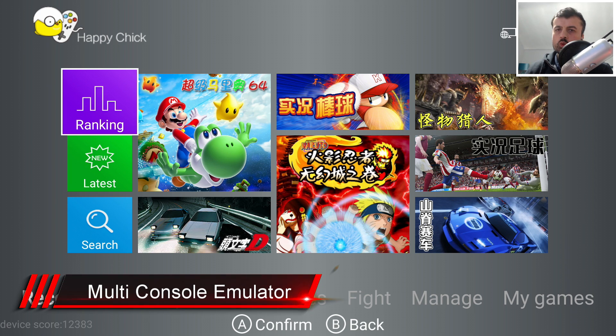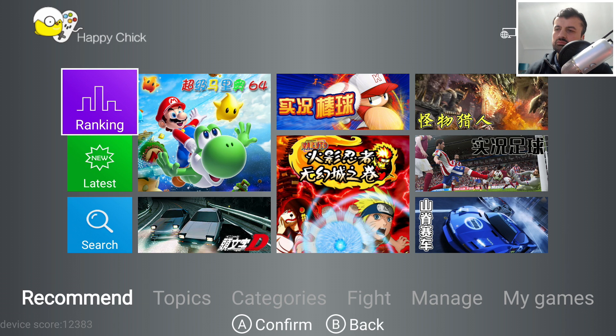The next application is called Happy Chick, an all-in-one emulator for classic retro gaming consoles — 8-bit consoles like the NES, Master System, Game Boy, up to 16-bit like the Sega Mega Drive and Super Nintendo. What really sets it apart is that it can actually find ROMs for you, whereas on other emulators you have to find them manually via Google or other means.